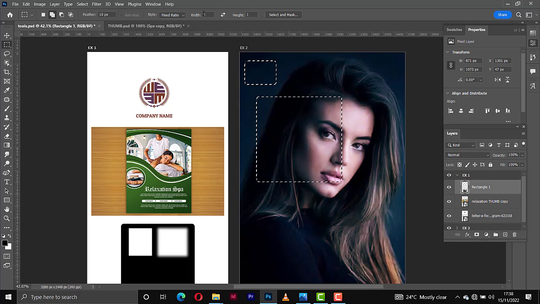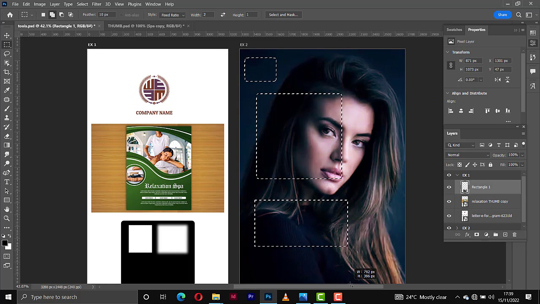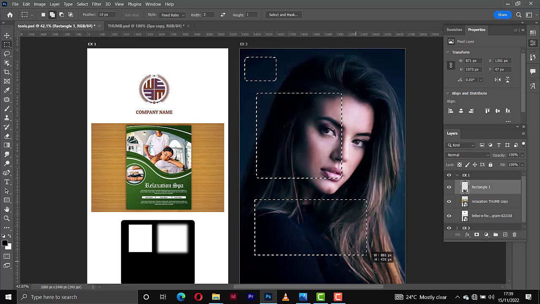because the ratio says 1:1. If I change this ratio to 2, it means I'm going to get the width to be 2 against the height, which is 1. That means my width will be bigger than my height, so we can have a rectangular shape in this particular instance. Even if I come down, it's not going to work like that because I have restrained it to 1, and you have this rectangular shape.